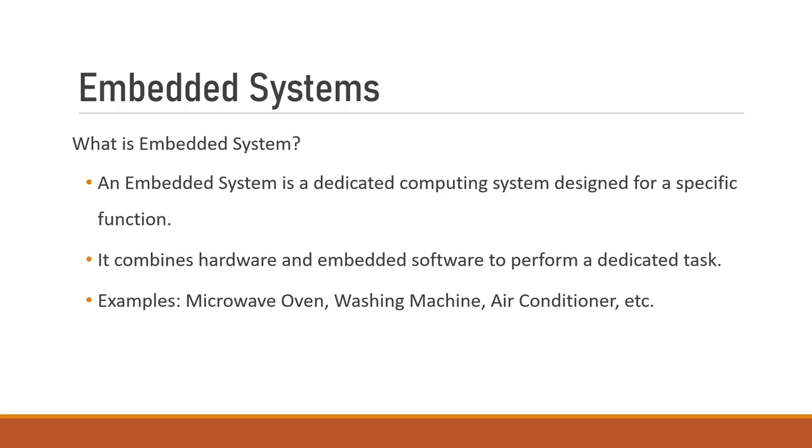Embedded system. Now, what is an embedded system? These systems are designed to perform a specific function efficiently and reliably. It is a dedicated computing system designed for a specific function. Embedded systems are commonly used in everyday appliances to perform dedicated functions. Unlike general purpose computers, they are designed to execute a specific task reliably and in real time. A microwave oven is a good example where the embedded system controls timing, user input, and output devices efficiently.